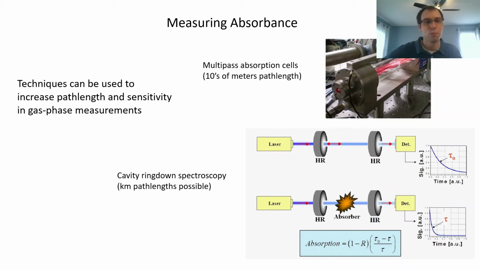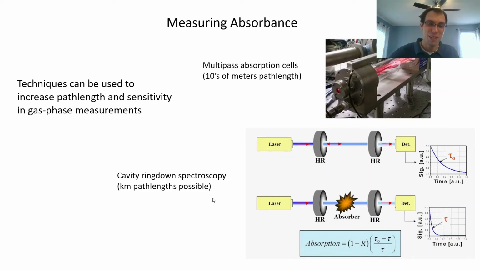And this is a really commonly used technique to measure things that have very small concentrations or very weak absorbance. A second technique that I have used in the past as a graduate student is known as cavity ringdown spectroscopy. And this has even longer path lengths, but is even finickier to set up. From personal experience, aligning cavity ringdown spectroscopy is a huge pain. Once it works, it's great, but it can be difficult to get it working in the first place.